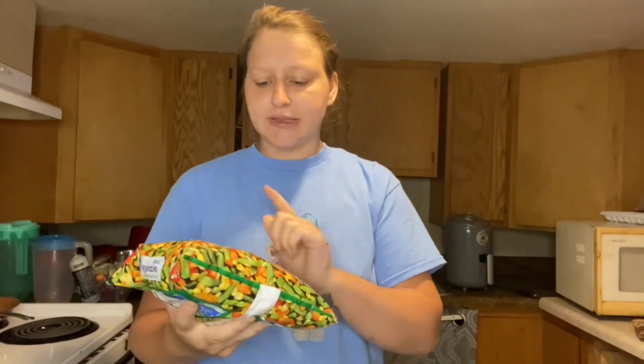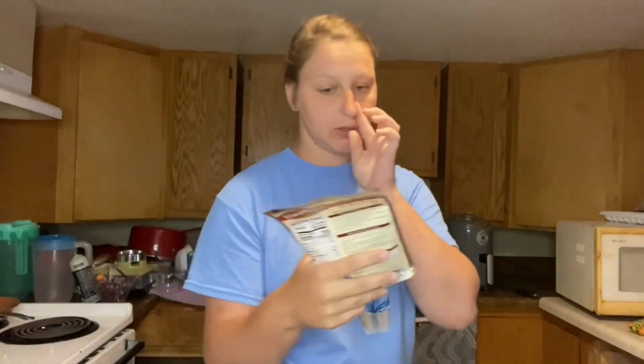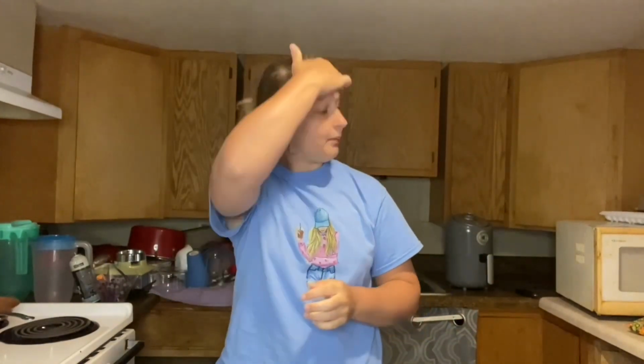Some mixed vegetables, and then I'm having these loaded baked mashed potatoes, and it's instant. And then what you need is some flour, and some oil, and all your seasonings. I'm going to show you guys what seasonings I use, and what the next step is.